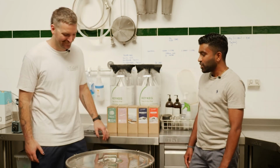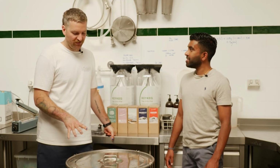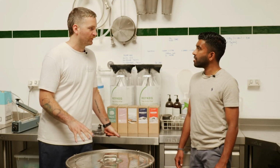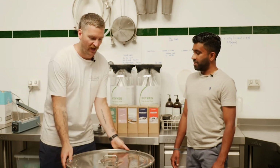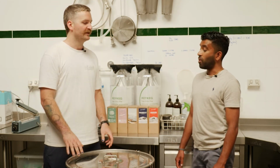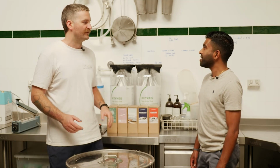It's amazing. So what's this in front of us? This is one of our vats. So we have what you'd consider a micro brewery for our cold brew. Compared to, say, your local craft brewery, we're doing tiny batches, 200 liters at a time. But that's so that we can do lots of different products: any of our blends, any of our single origins, and really give our customers a bit of variety.